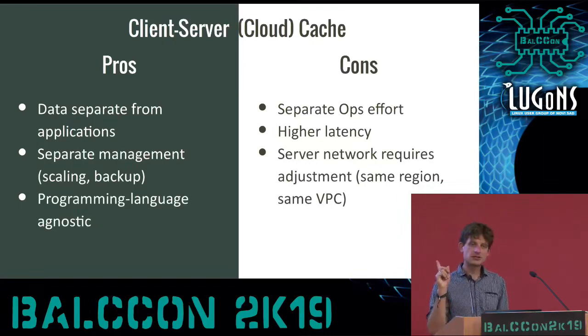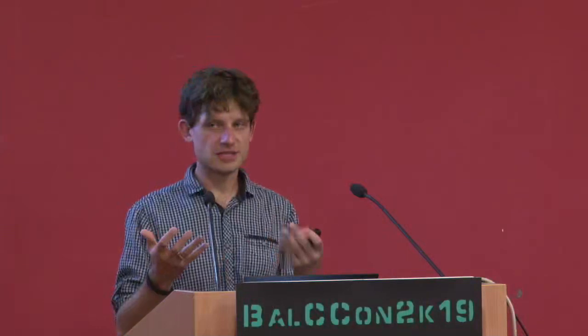I mentioned in this demo that it's important which cloud provider you choose and which region. The cloud provider and region should be exactly the same as your application, because otherwise, imagine you run your application in the US and have your cloud server in Germany. Then it will be slow. But it's even more important. Even if you have the same geographical location, it's important to have it in the same cloud provider. Meaning, if your infrastructure for your application is AWS, then create a cache cluster in AWS.